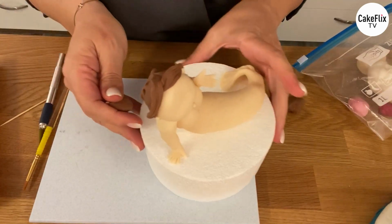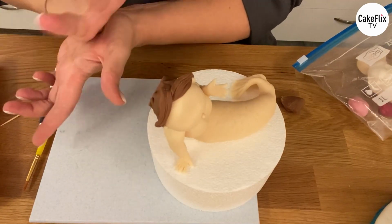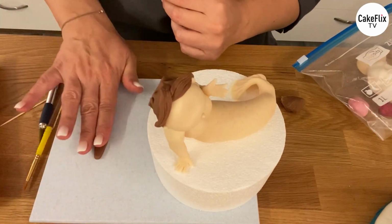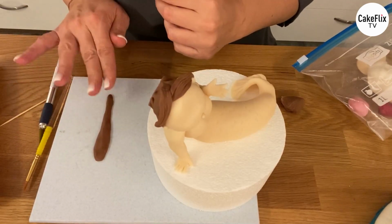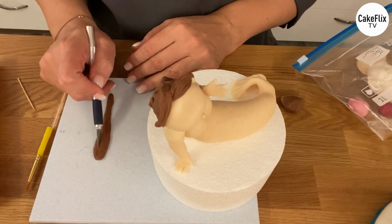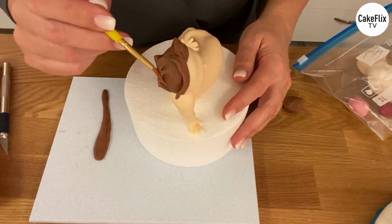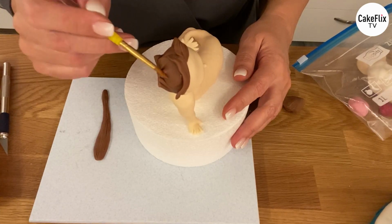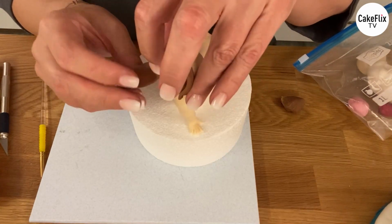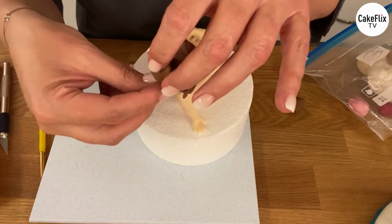I made a really longish carrot, flatten it. I think with a knife it's much easier. Put some glue where I cut off the hair. And now start in the middle, press it lightly, and now you can wrap your hair.